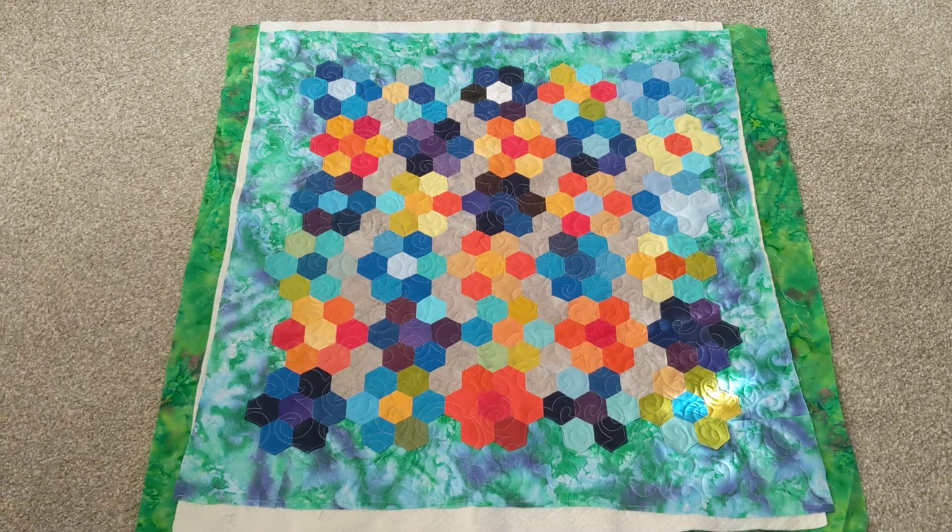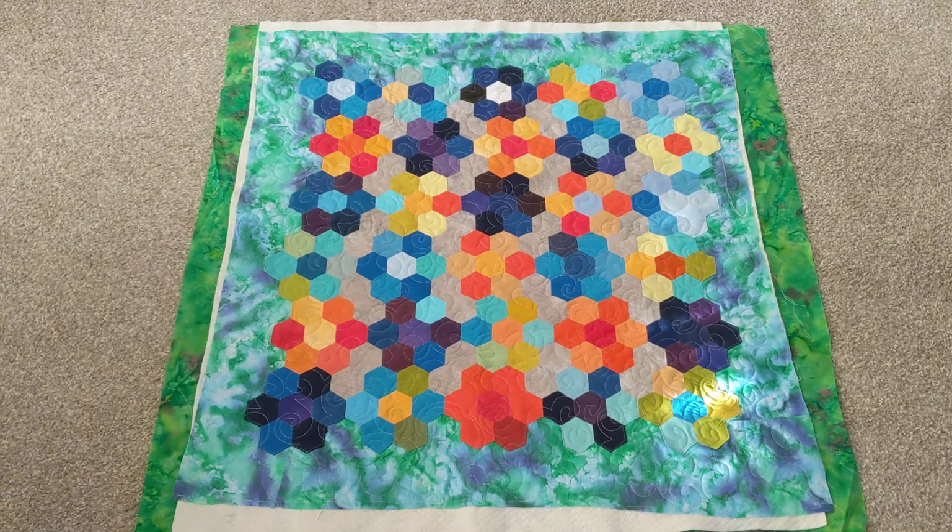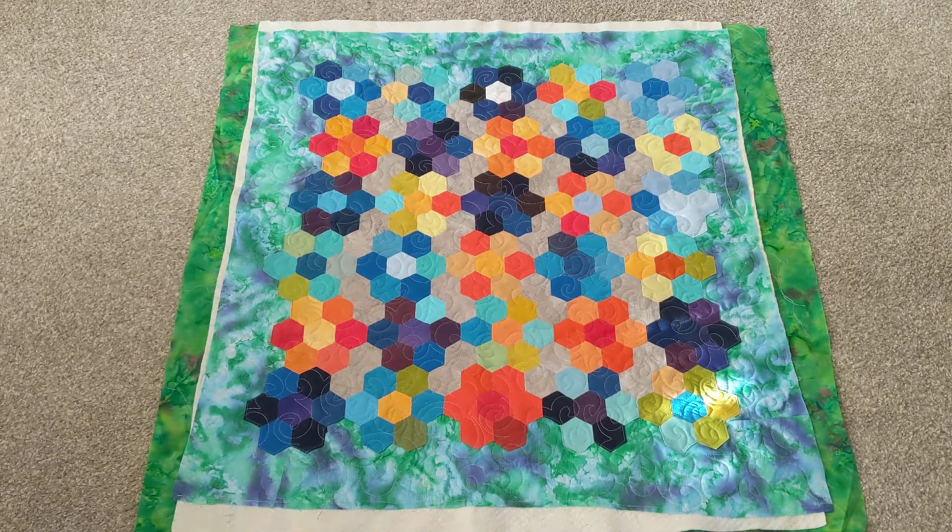Hello, this week we're talking about quilts that I just took off the frame. I'll tell the little story about them and the stitch I did. This is a 2019 temperature quilt. Each hexagon flower here represents 1 week of the high temperature in my county.